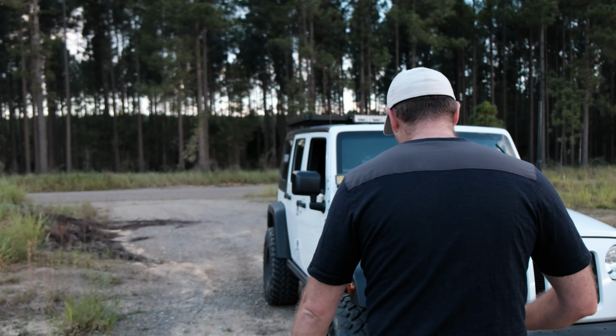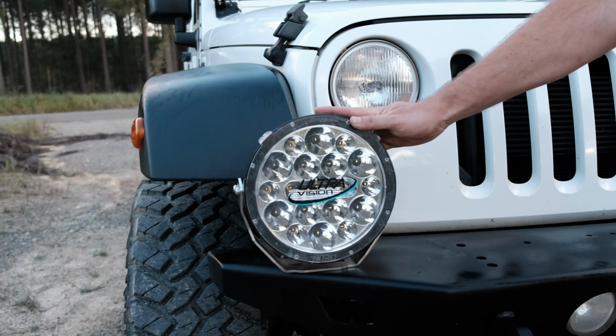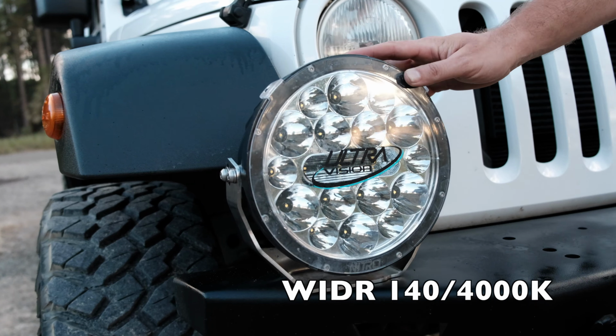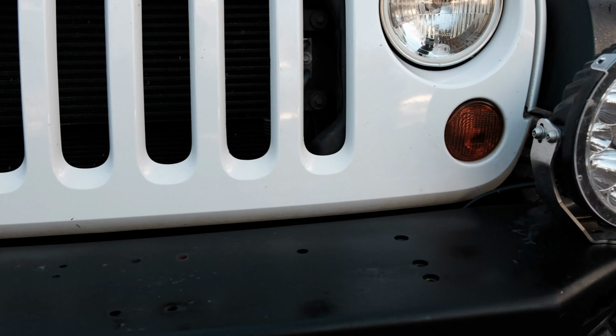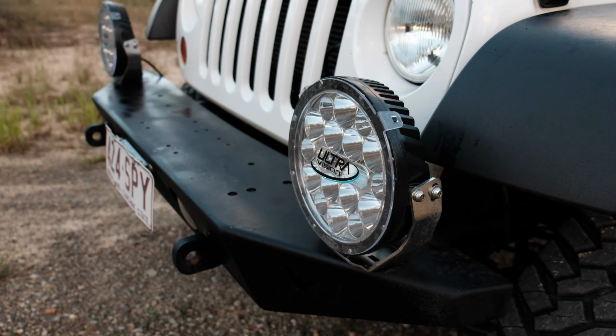So this is a good dummy run and it's a good way to test out the new UltraVision widers. So come and have a look guys. On the front here, we have some 140 UltraVision wider lights, but we've got a 4000 Kelvin LED in it. About an 850 meter range with that LED.